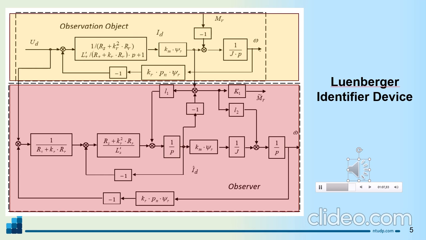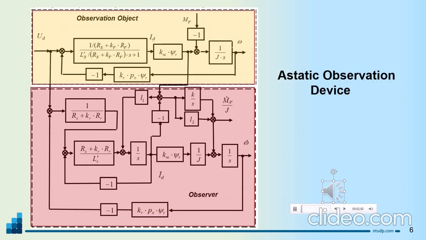It follows from the conducted research that the Luenberger astatic observer allows to identify the resistance torques on the roller cone bit. However, it is necessary to fulfill the conditions that the resistance torque would not change during the transition process, which is practically impossible in the real drilling rig operation conditions. Next, an astatic observation device was researched.